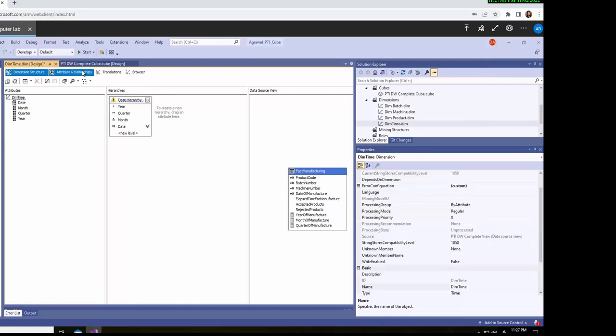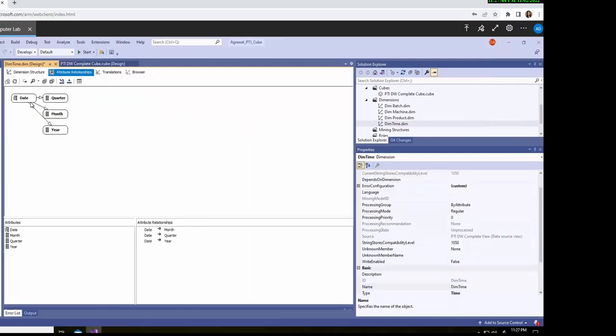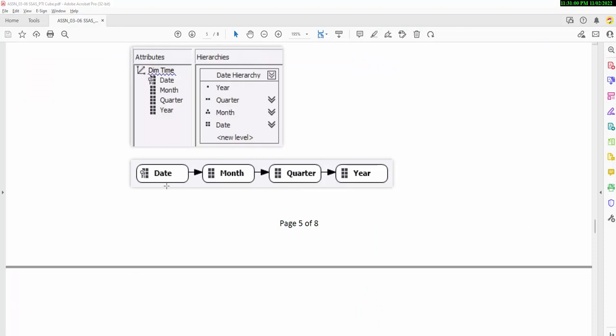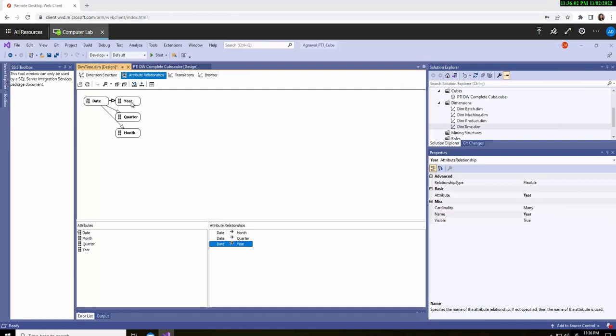For this, I will go to attribute relationships, and you will see right now it looks like the date is related to quarter, month, and year. And it's not reflecting how we wanted our hierarchy to look like. So what we want to achieve is date, then month, then quarter, then year. To do this basically, we need to put the previous one on the one that goes after it.